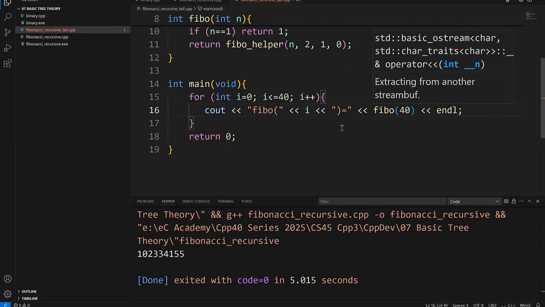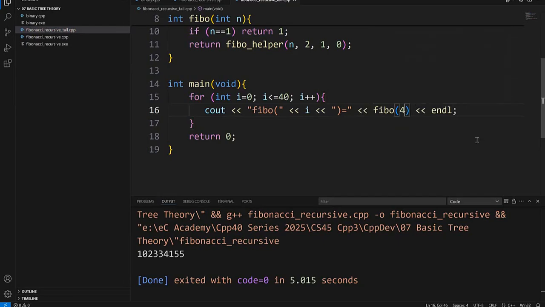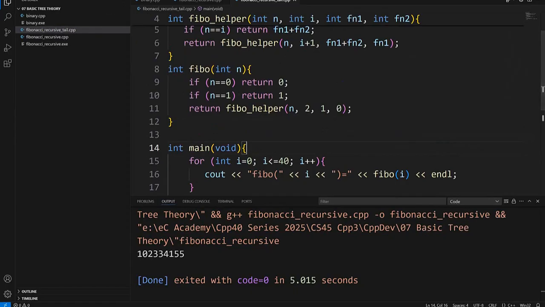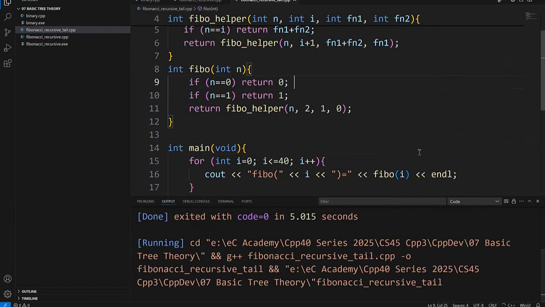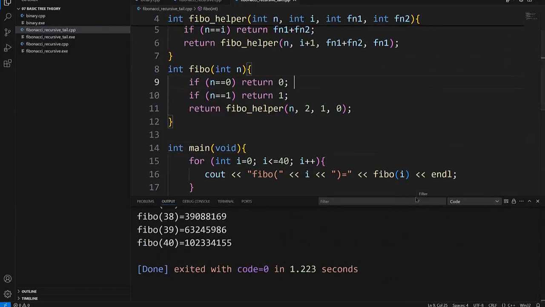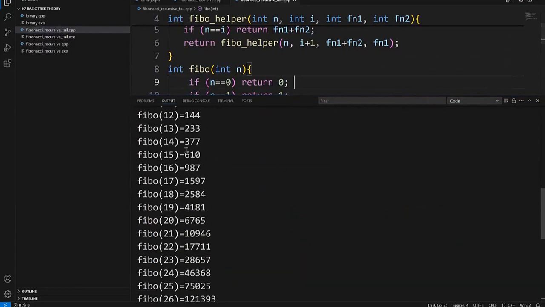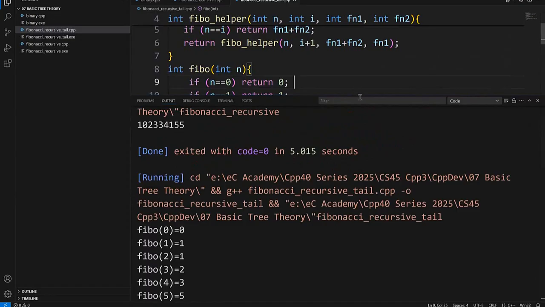Okay. So something like this. So you do your fib(0) to fib(40). Okay, so you get all the data like this.